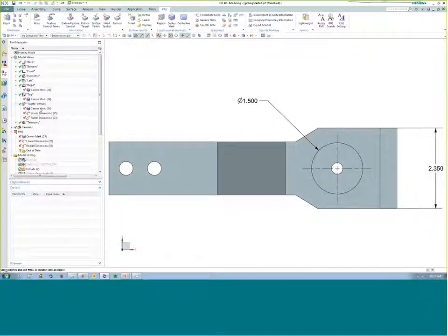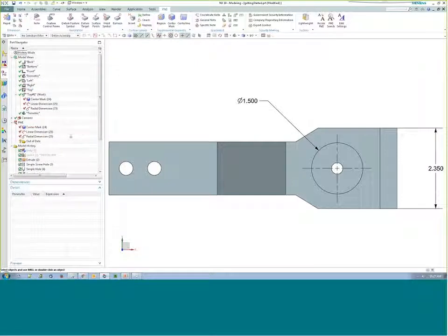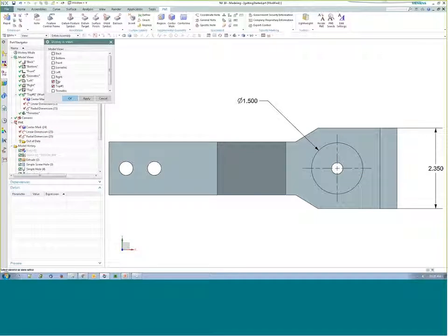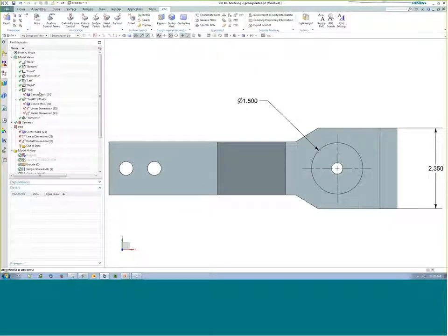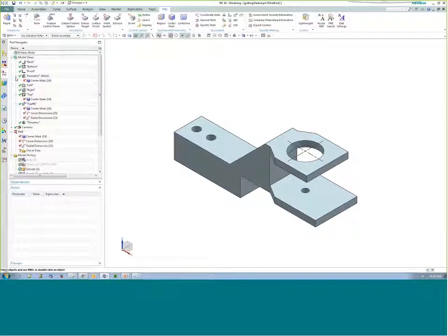So I'll go back to the top. Number 1 is my work view, and I can change that back to just in view instead of in all views. And now it's simply in this view. I can also choose display in views with little ellipses, and it gives me some options of where I want to associate it. So now it's in select views based on what I've chosen. I can turn it on and off, and it turns it on and off in all views. Likewise, I can access those down here in the PMI node.